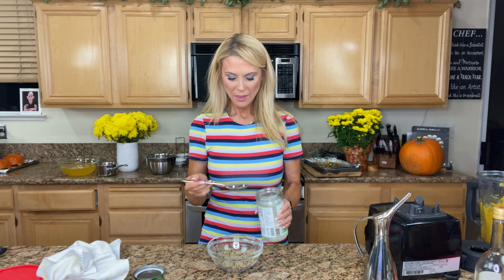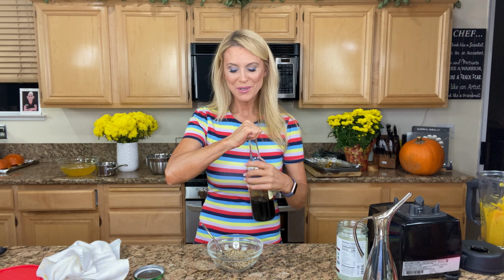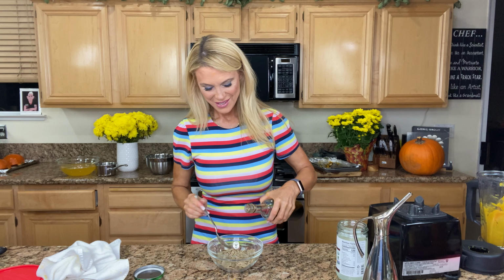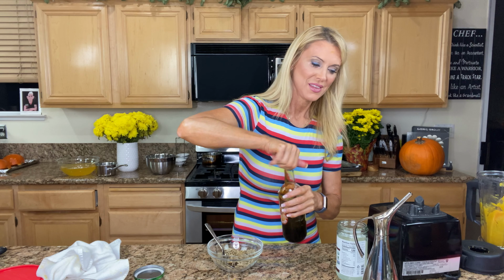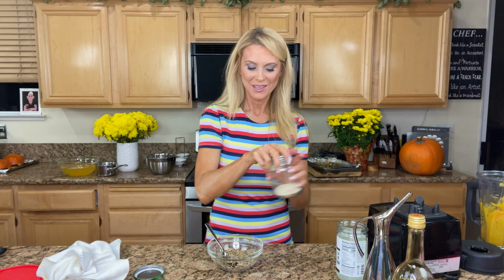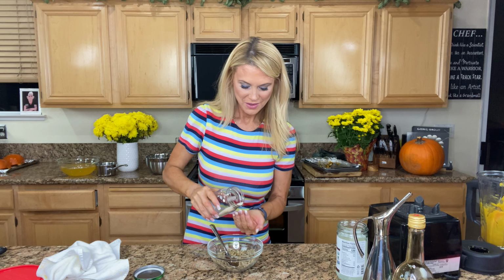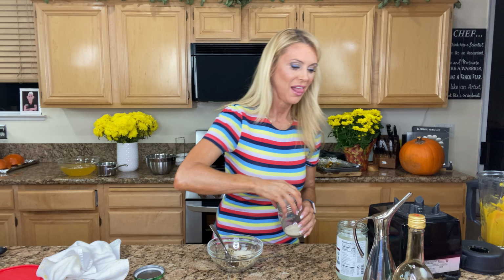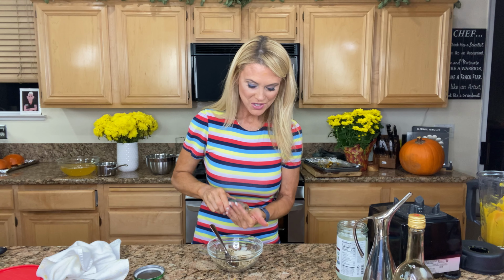So I'm going to do half a teaspoon of coconut oil, and it's melted. So just a little bit more. Okay, I'm going to do a tablespoon of maple syrup. And a tablespoon of sugar. Maybe a tablespoon plus. Pumpkin pie seasoning, about a teaspoon or so.